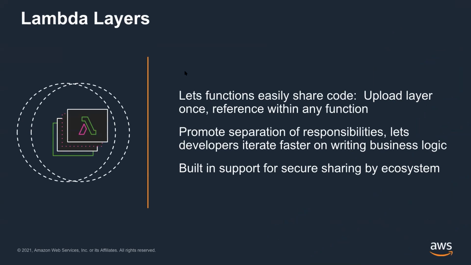Layers is a way to allow functions to share code. If you have different functions that have some common functionalities, for example, data access code, logging, or any basic utilities you want to share, Lambda layers is a great way to share that code and not have to bake it into every single function. And you manage these layers independently, which again promotes faster development cycles. What components can you use layers for modularizing? I would say examples are libraries, custom runtimes, data, and any configurations.